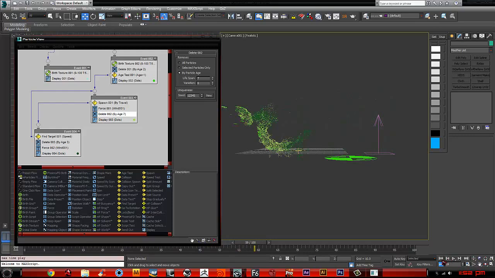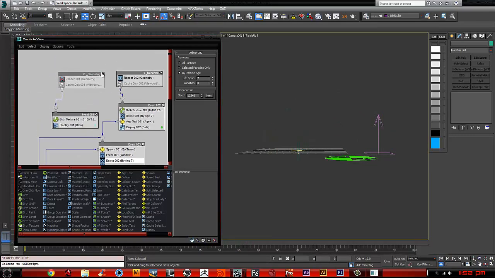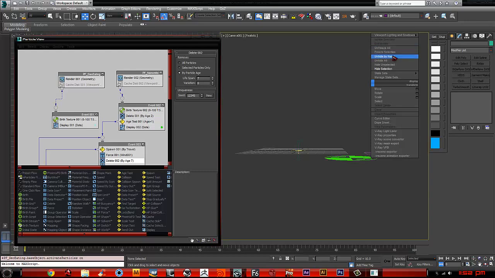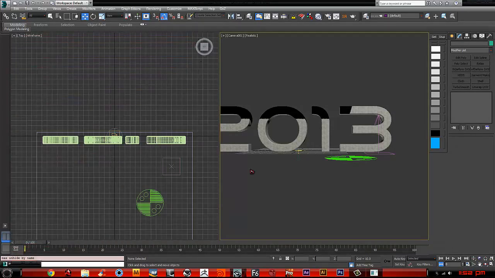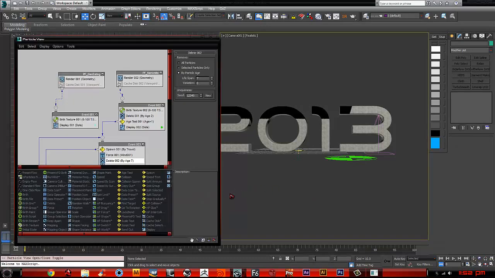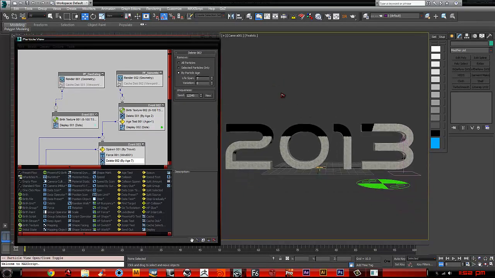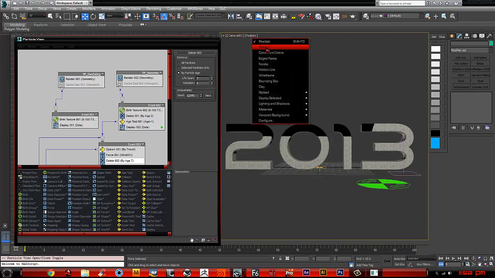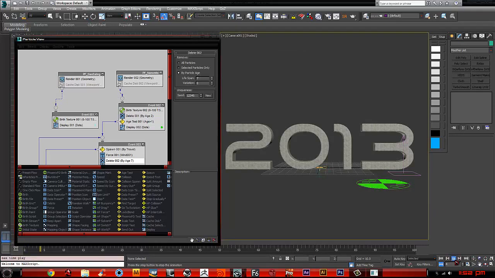Alright, now if I hide by name and hide the dissolved geometry, and change this one here to shaded, and play and see what we get. And as you can see, that's the effect that we are looking for here. Oops, one more thing, I want to turn off the display on these and play.